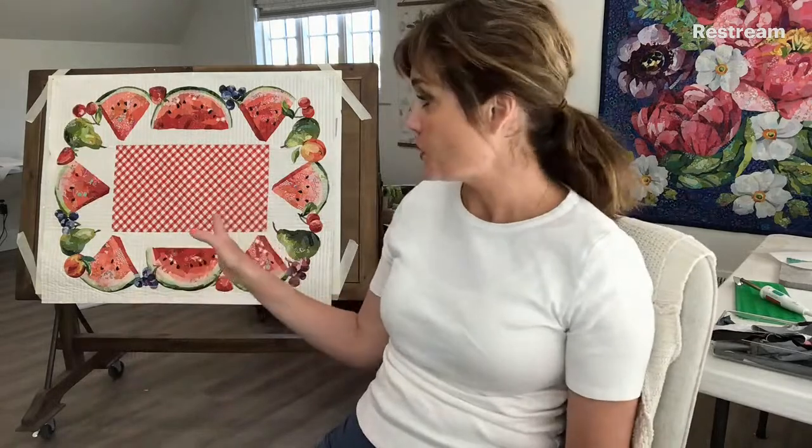Welcome to my studio — Emily's studio. I'm Emily Taylor from Collage Quilter. I am super excited to announce today that I have a new summertime project. If you are looking for just something that's really simple and fun, I whipped up this little fruit salad behind me. I'm calling this Sweet Summer. It's a table topper. I've already even quilted it and I'm just going to put the binding on today.